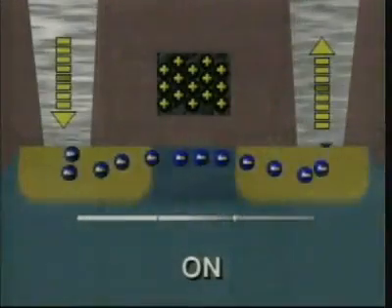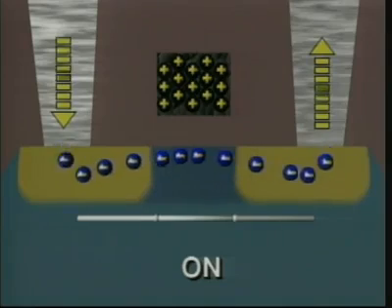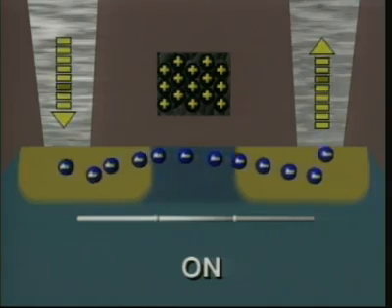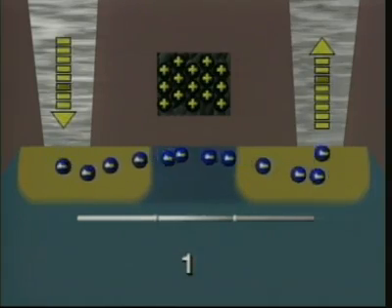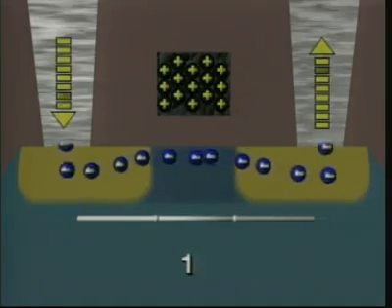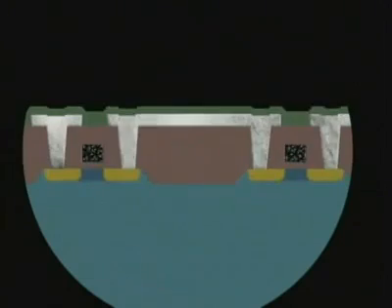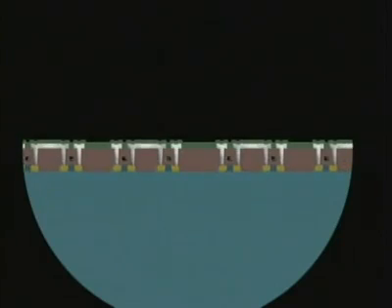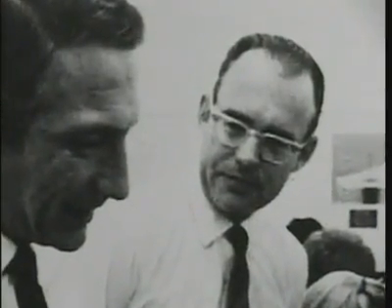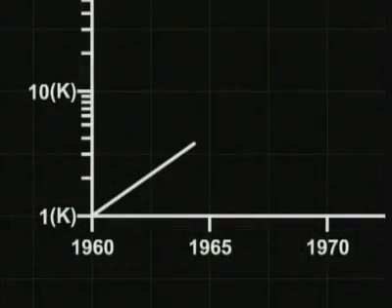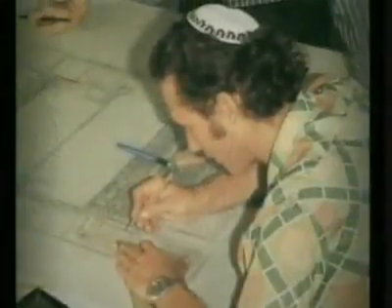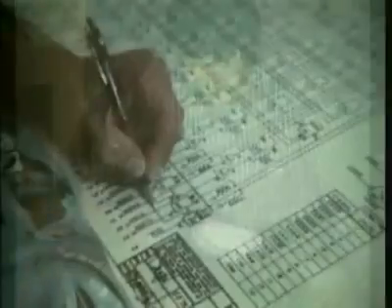If we look closely at a cross-section of a transistor, we can see how it acts like an electronic switch, turning on or off to control the signal's flow. This creates the zeros and ones of the digital language of computers. Since the mid-1960s, transistors have been made even smaller to increase their speed and to incorporate more functions within a single chip. In fact, industry pioneer Gordon Moore observed that the number of transistors in chips was doubling every 18 months. This fast-paced progress was producing enormous challenges for engineers who were then creating the designs by hand.